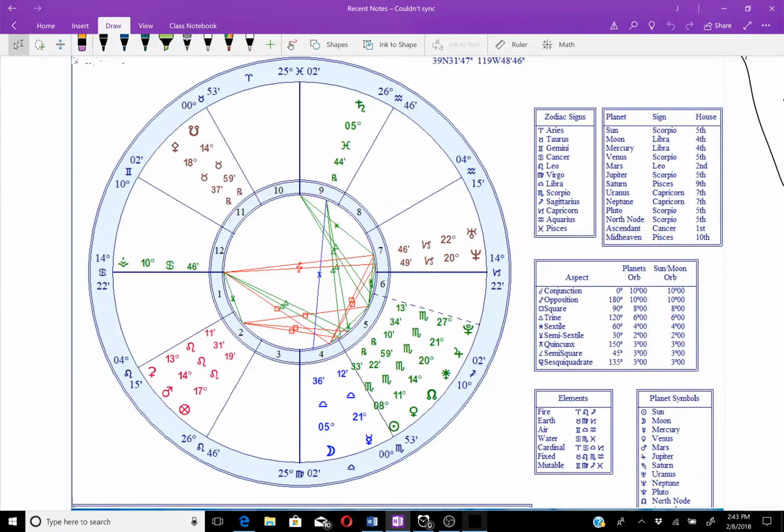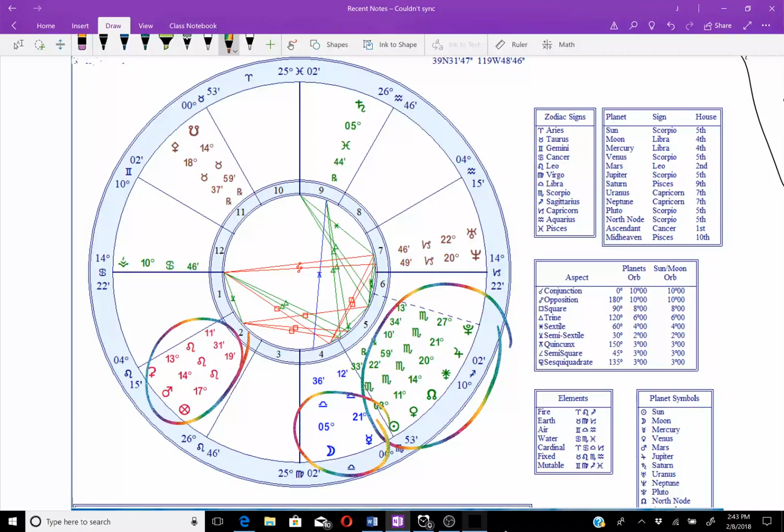Okay, so for this chart, before we even get involved in it, I want you to look at the house emphasis in this chart. Because typically when we do a business chart, just like a birth chart, the house emphasis tells us where it is most likely to invest its energy and where it's most likely to be successful. One of the things I find really interesting about this particular chart is that we've got all this fifth house emphasis. And along with that, we've got a fourth. So we've got a fourth, fifth house thing going on here, as well as second house activation.